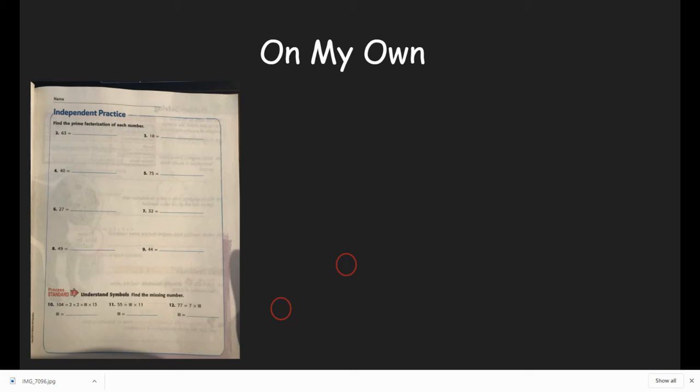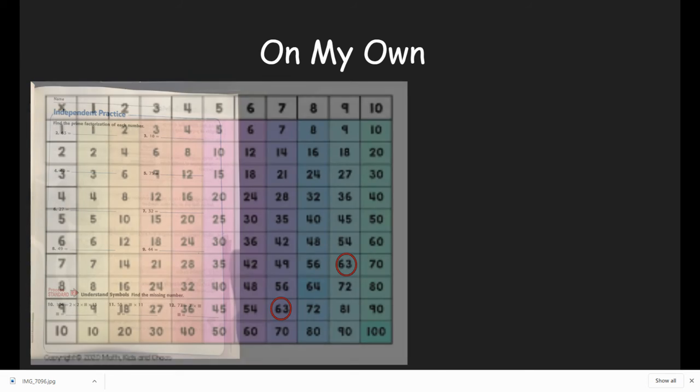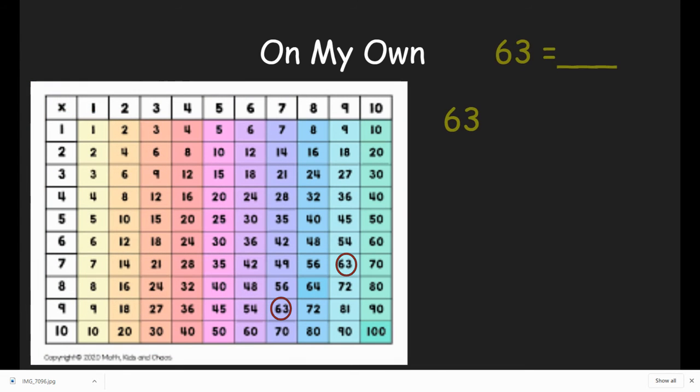Let's look at the directions. Find the prime factorization of each number. Number 2, 63 equals blank. I know I need to make a tree root with this number, so I will start by putting a 63 on my paper with room to work under it. Be sure you are following along and writing on your paper too. Next, I will place 2 lines or arrows below to start factoring. What 2 numbers can I multiply together to make 63?